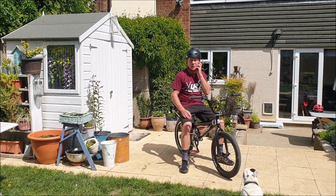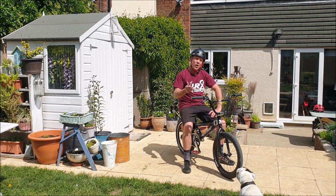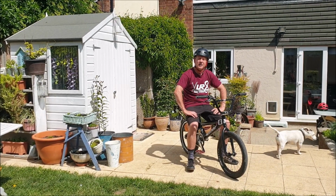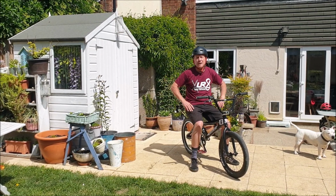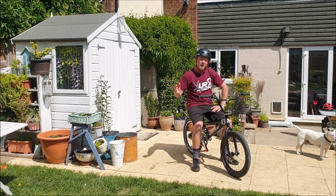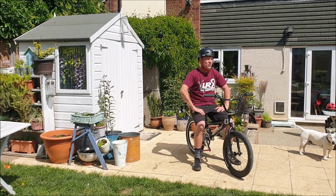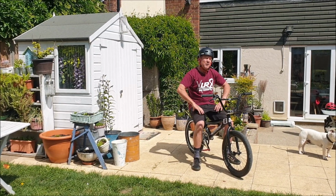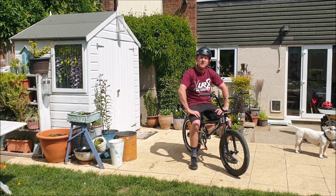Really simple move, really good upper body strength training move, and something that can be applied in a movement pattern on the track as well. There's a variety of things you can do to advance it and challenge yourself once you've got the basics. Obviously you can do as many as possible. You can do as many as possible and use a controlled space, so that rather than randomly just hopping and jumping around all over the place, you really start to control that movement. You can work on going backwards, you can work on going forwards, and apply the movement patterns the same, just work on challenging and advancing the move as much as you can.